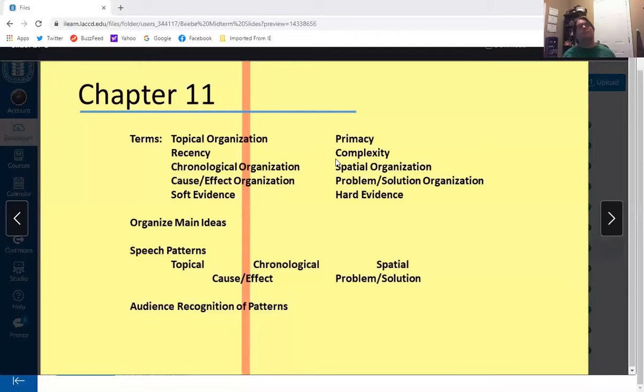You can use trips, for example. You've got to go here first and then this and this. If there was some kind of procedure, but for the most part, trips and stuff like that go into the next one, which is spatial organization. Spatial organization is the organizational pattern that is about direction. It's about placement on the map or a structure in a building, or as the book points out, an atom.